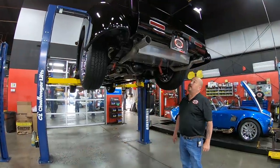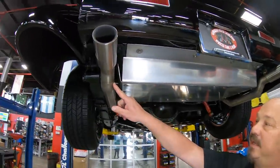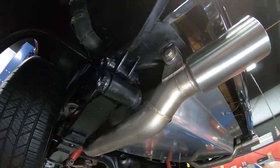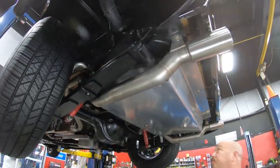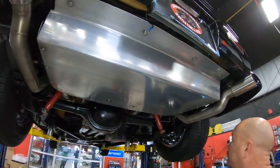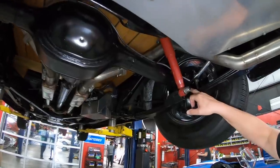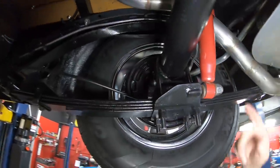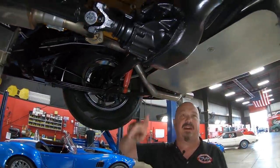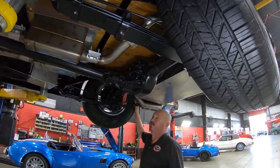All right, we're underneath this truck now, and man, she is pretty under here. Look at this exhaust, man. Look at the attention to detail. Look at the TIG welds. That is stainless steel, all mandrel bent, looking sweet. Now we got a nice cover on the gas tank here, making that look sweet also. We got leaf springs here holding it up. Looks like some lowering blocks. We do have a sway bar. Looks like new shocks. In the rear end housing, we got right around a 280 gear, and I do believe this baby is Posi, because when you turn one wheel, both of them turn.